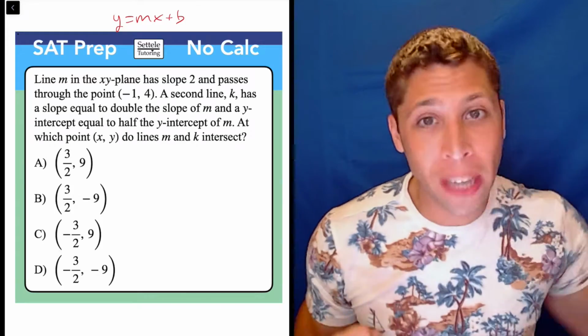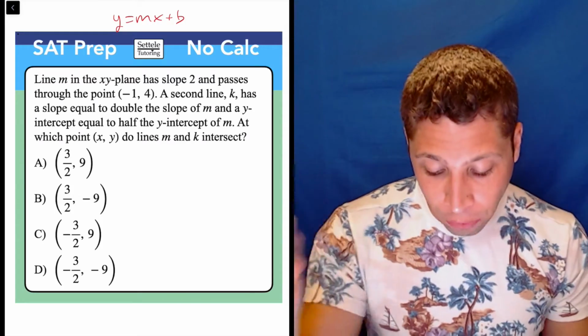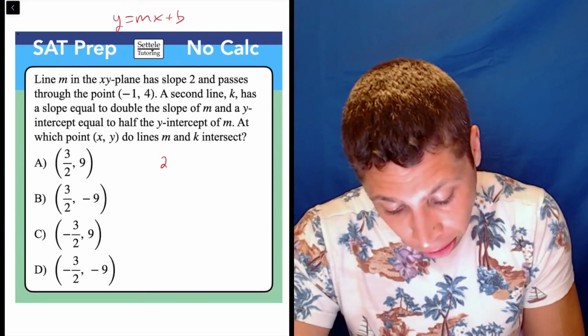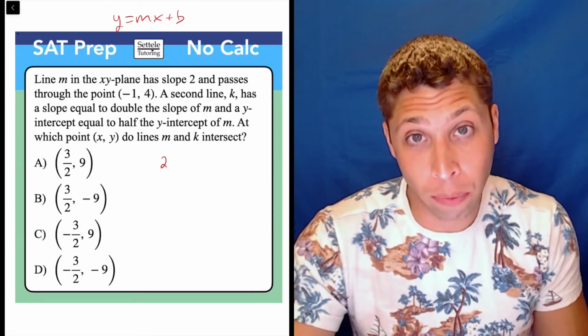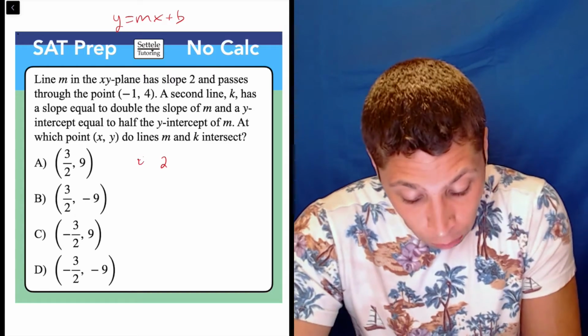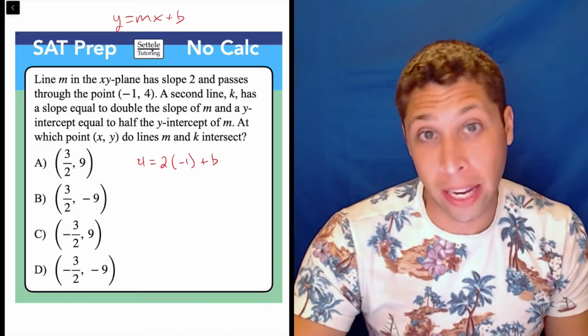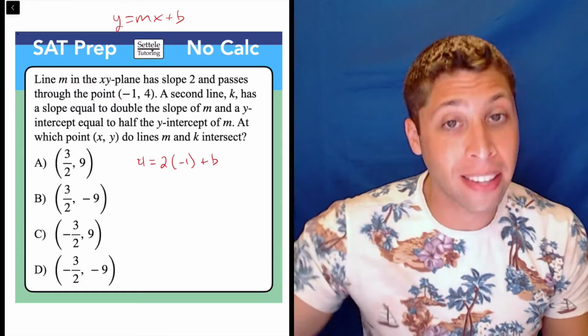You don't need to know all the steps at once. We can figure them out as we go. So first things first, let's get to line m. What do we know about it? We know it has an m of 2, a slope of 2, and it passes through the point negative 1, 4. So that gives me some coordinates for x and y, and now I know, oh, well, I'm missing the b. I need that y-intercept, and I need it especially because they ask about it later.